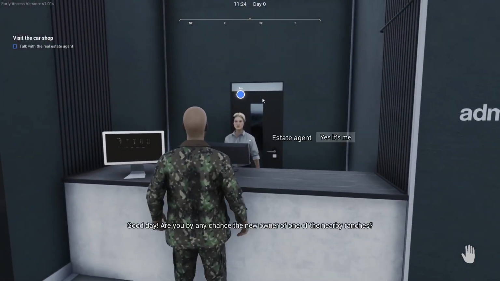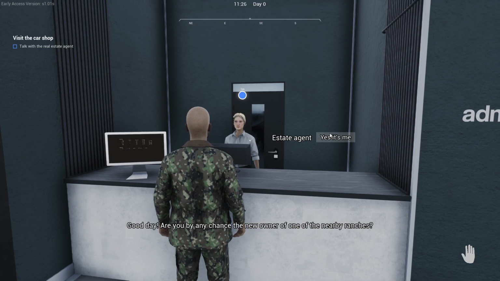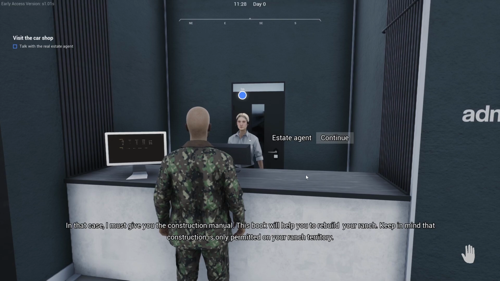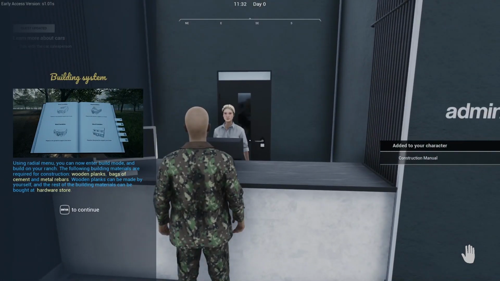Hello, you're right. Good day, are you by any chance the new owner of one of the nearby ranches? Yes, it's me. In that case, I must give you the construction manual. This book will help you to rebuild your ranch. Keep in mind that construction is only permitted in your ranch territory. Okay. Well, that's all I want to tell you. Good luck with your ranch. Thank you.